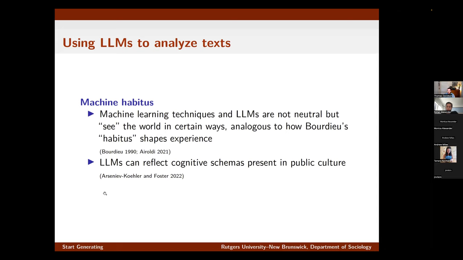As many people have recognized, these techniques are not neutral — they are potentially programmed to see the world in certain ways. There's a great book called Machine Habitus by Esradi that looks at machine learning techniques through the lens of Bourdieu's habitus, arguing they're kind of trained to see the world in certain ways. This is arguably even more germane to large language models that have very large amounts of text as their inputs. Others have shown that things like word embeddings actually reflect cognitive schemas present in public culture. There's a great paper by Arseniev-Koehler and Foster looking at meanings of obesity learned from public texts by word embedding models — the precursor to large language models — arguing that assumptions embedded in the models reflect cognitive schemas that exist in people's heads.